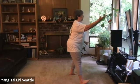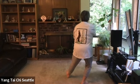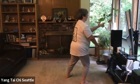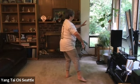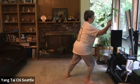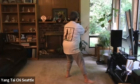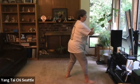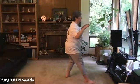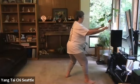Transition to ward off left. Remember to shift your weight, bring that left foot in, step out for ward off left. Ward off right. Roll back. Press. Push. Single whip.